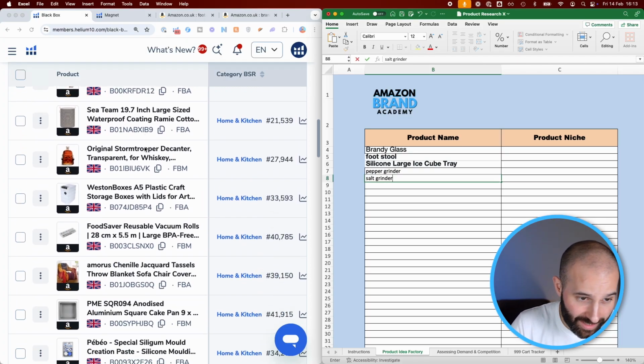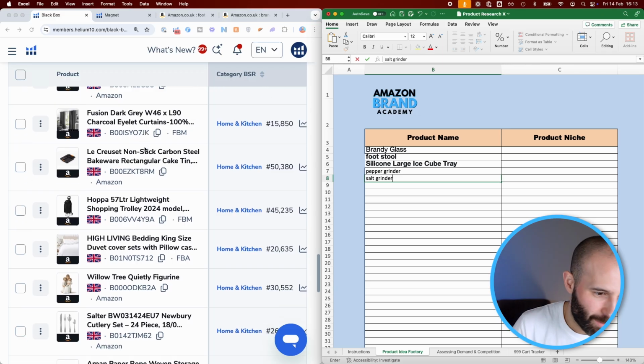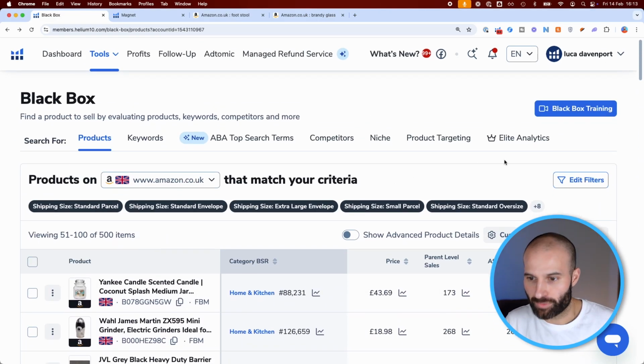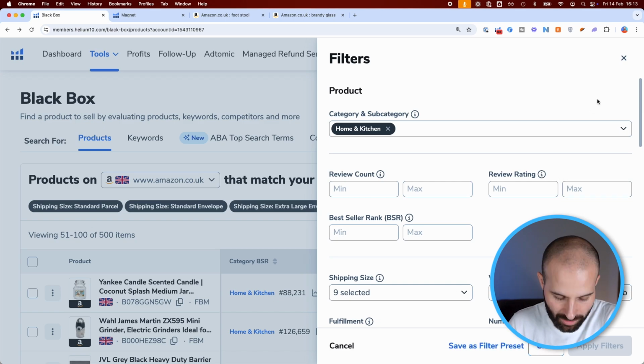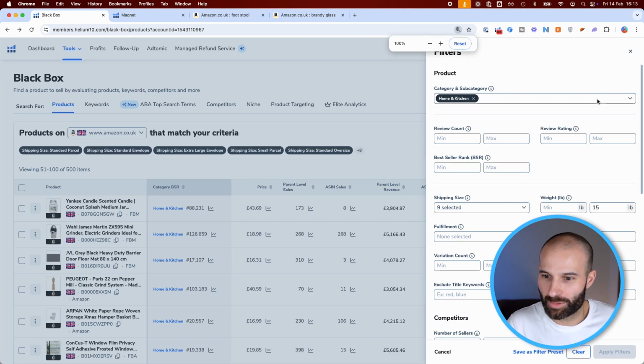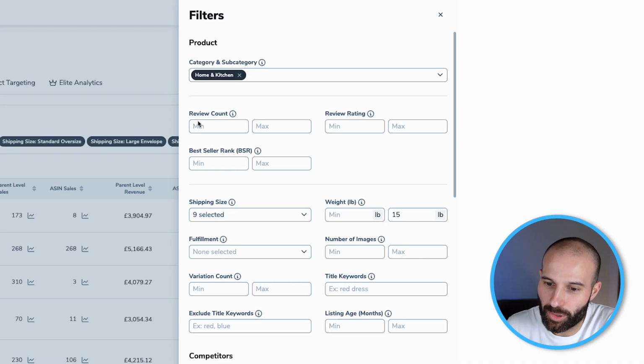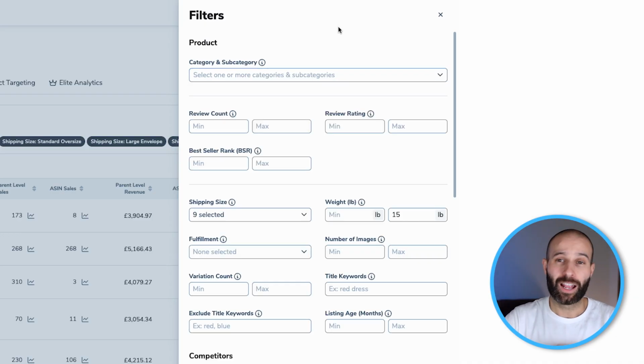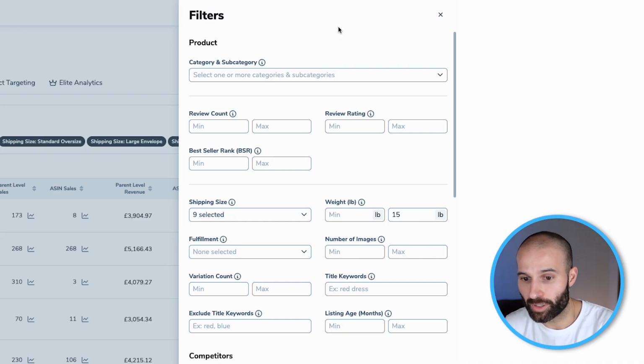Okay, so what you want to do is basically then just go through that exact same process page by page. Then once you've exhausted all the pages of results, you can come back to edit filters. Let me just zoom out here a little bit for you, because we're super zoomed in. What you can do is come back to edit filters, close this, and choose a different subcategory, and you go through it subcategory by subcategory by subcategory, and you'll find that very quickly you have a huge list of products that you can then take over to stage 2.